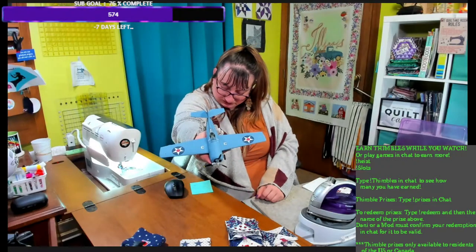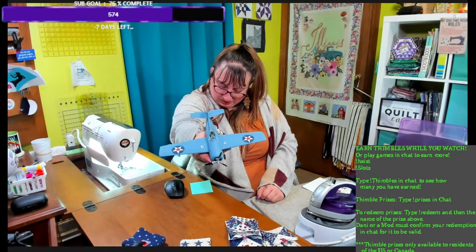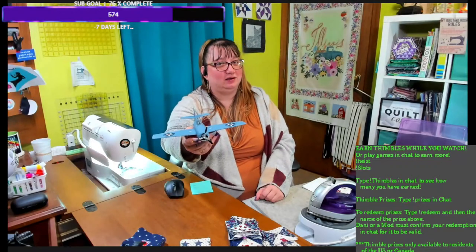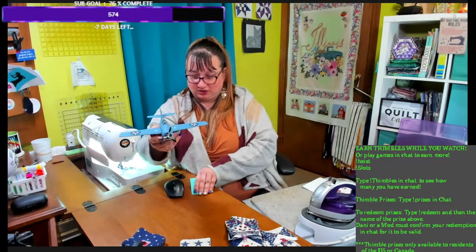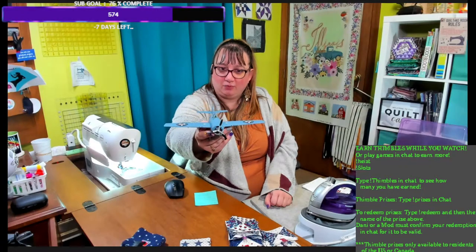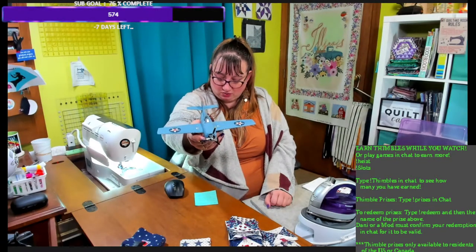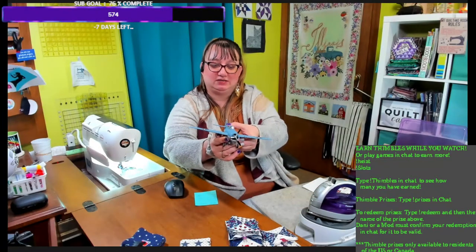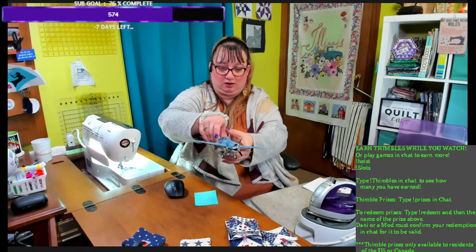There we go. This was flown by a Medal of Honor winner. The pilot's name was Ed Butch O'Hare. Now that name might sound familiar to you. For those of you in the northwest area, that is because the O'Hare Airport, which resides in Chicago, was actually named after this particular pilot. So that's pretty cool.